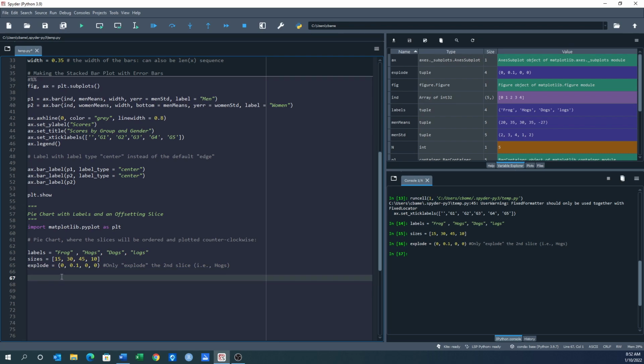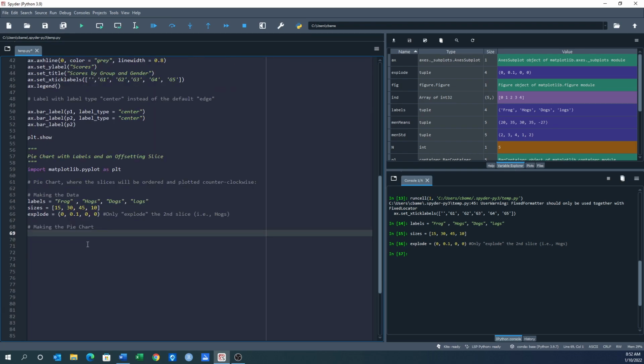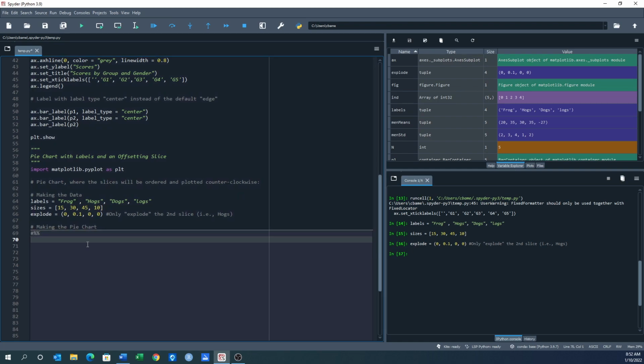So making the pie chart. All right. This was making the data. Okay. So making the pie chart. We'll pound. There we go. Make a cell. FIG1.